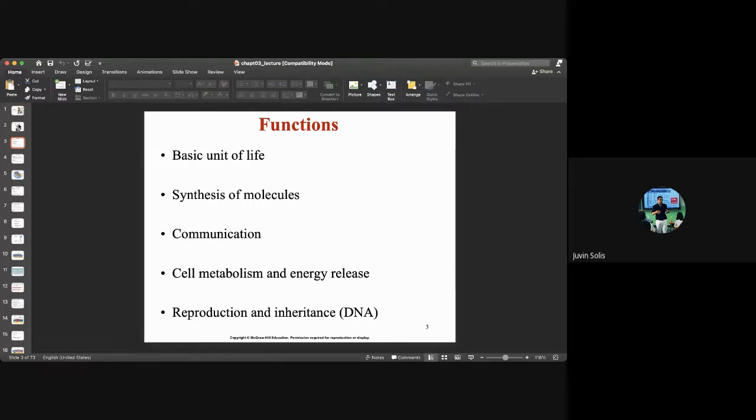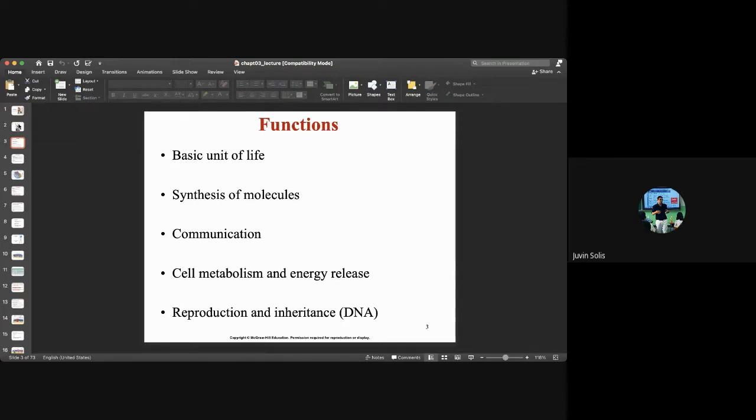The cell synthesizes various types of molecules, including your proteins, your nucleic acids, and your lipids. And the different cells of the body do not all produce the same molecule. Remember in our first discussion, we talked about atoms, right? When atoms form chemical bonds, they can form your molecules. These molecules, if they also fuse or bond with other molecules, can make your cells. So that's the function of this one.